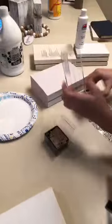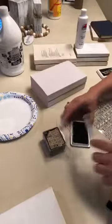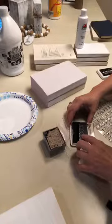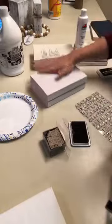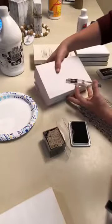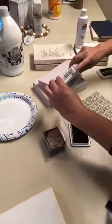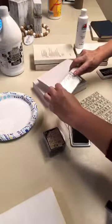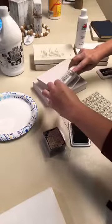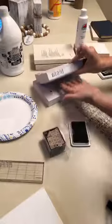So yeah, here's Tessa. I got that all laid out already. And we'll go ahead and just stamp it. I actually don't think I'm going to paint those books. I really like the way that they look all by themselves, and I don't mind that they're not a bright white. Just move the stamp around a little bit, make sure you get it everywhere, and there you go.